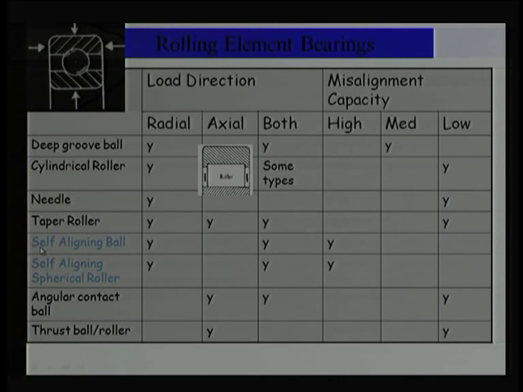We know if there is a misalignment, and if I am going to choose a cylindrical roller bearing, whatever the load carrying capacity is given, that will not be sufficient, because load will be concentrated on one or two points and will generate very high coefficient of friction there, and this kind of a bearing will fail. So, slightly lesser load carrying capacity, but more adjustable bearing or more adaptable bearing can perform much better way. Similarly, we have options for other bearing.